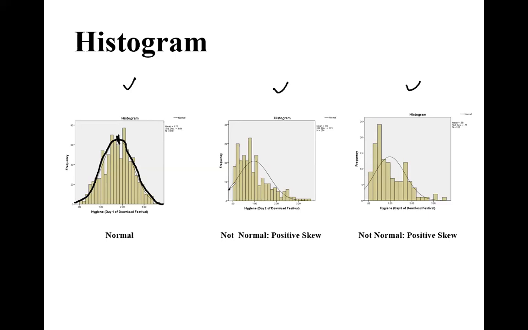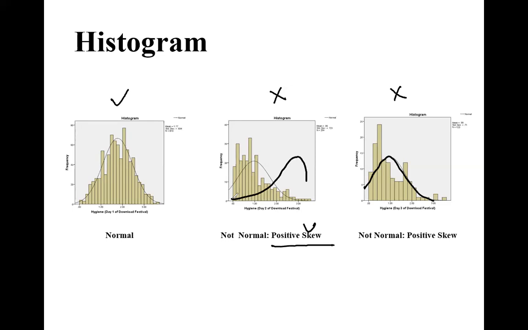But in the second, you can see the concentration of data is on the lower side, so the data is not normally distributed. This data is desirable for us, this diagram is not desirable for us, and this third diagram is also not desirable for a parametric test, because it is positively skewed. If the concentration of data is on the left-hand side, the lower tail, then it is positive skewness. If the concentration of the data is on the right-hand side, it is negative skewness.